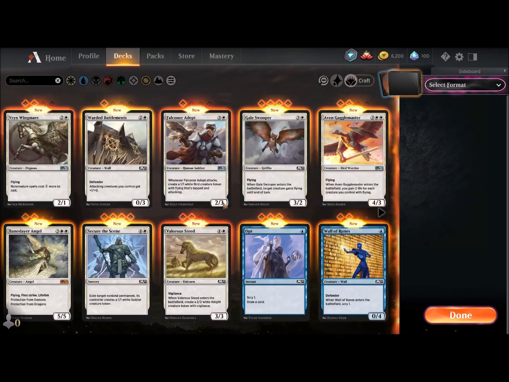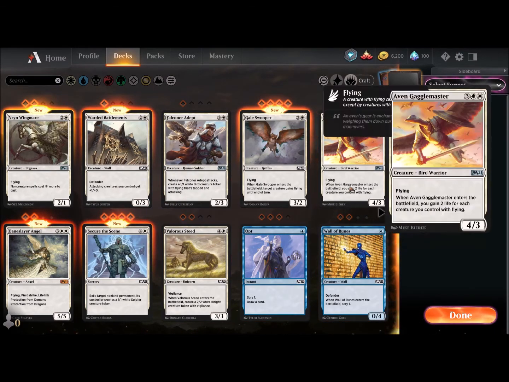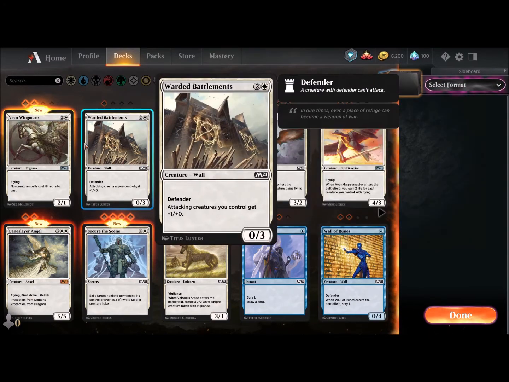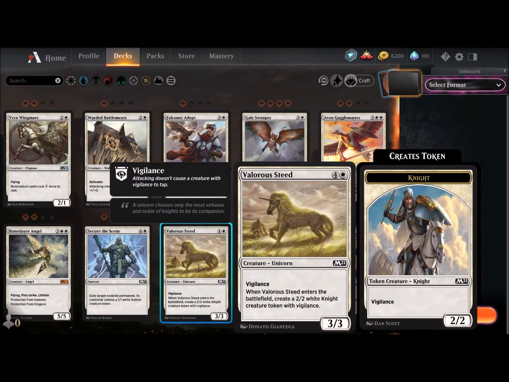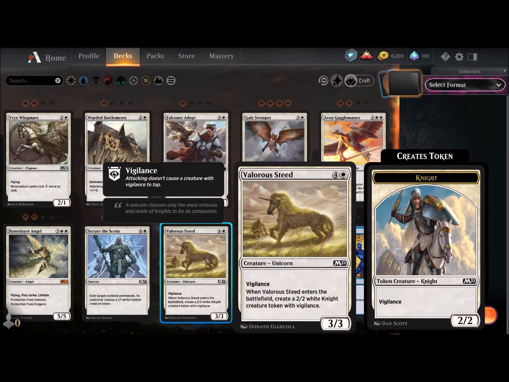So I guess it's not showing me all the cards I got in all the sets. Oh, there's the Avon Gaggle Master. Oh, Flying Bird Warrior. He's so great. So yeah, here's some other cards I got, I guess. Oh, that's neat. Veneered Wingmare. I guess I shouldn't have been opening them 10 at a time. I don't know what was going on there. That's really cool. That should go in my knight deck too. Yeah, very nice. Oh, I can even make him a knight.